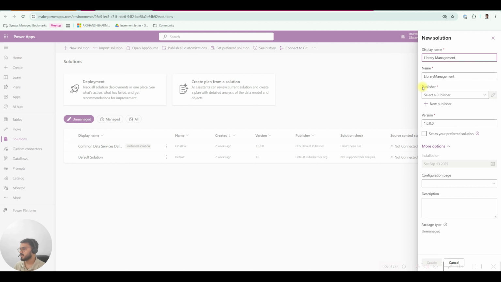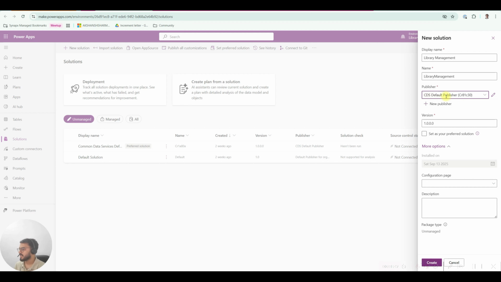See this publisher, very important, very crucial as well, and often people just overlook the publisher and the importance of it. So what is a publisher? Whenever we work with Power Platform components, especially with database tables, and when we create the solution first, then this publisher lets us create the unique internal name or unique logical name of our components.